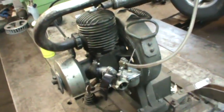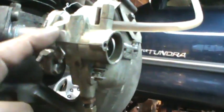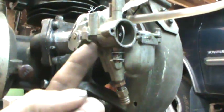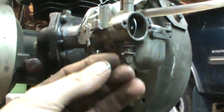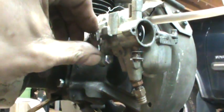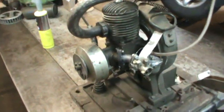Somewhere in there is the idle, so I have to make some kind of adjusting screw - either drill through that and put a tiny screw or put something on it to stop against. I'd like to run a screw through there if I can. I think the intake is leaking a little too, which doesn't help it run. The crank is not sealing on the bottom - I didn't put any sealer on there, just screwed it back together. Let me get it dialed in a little bit and see what we do.